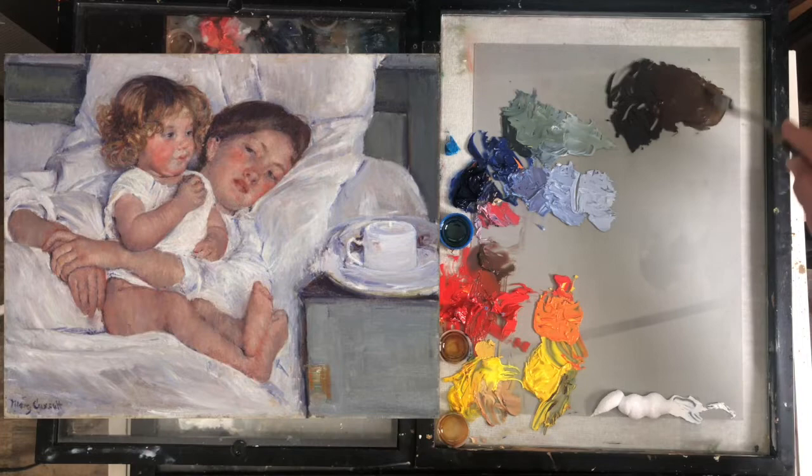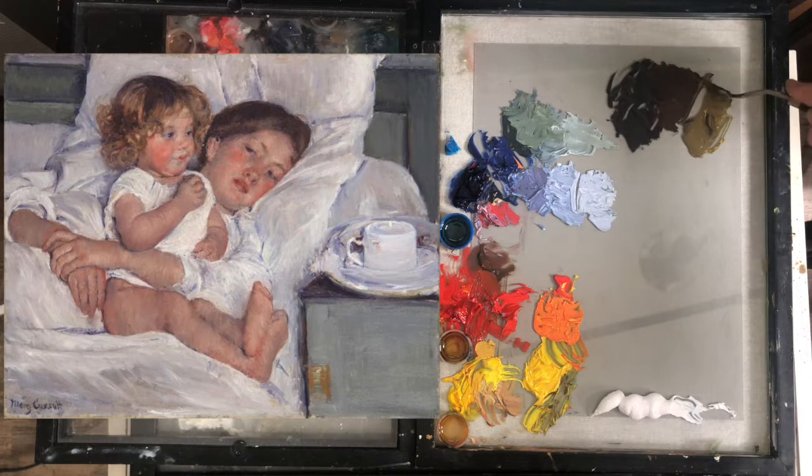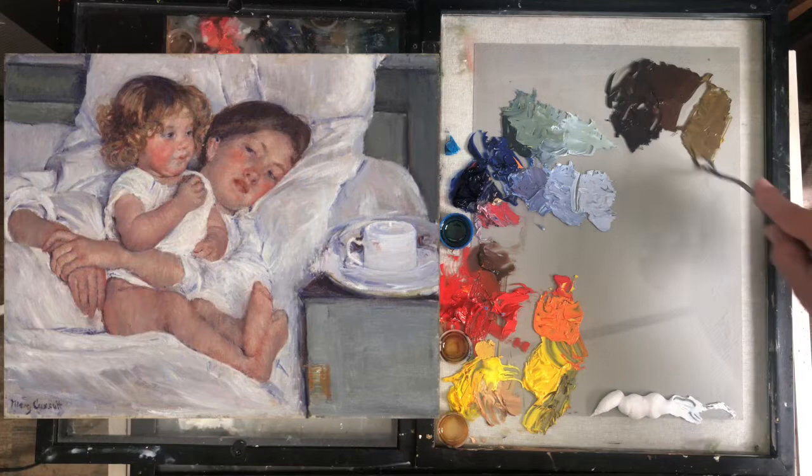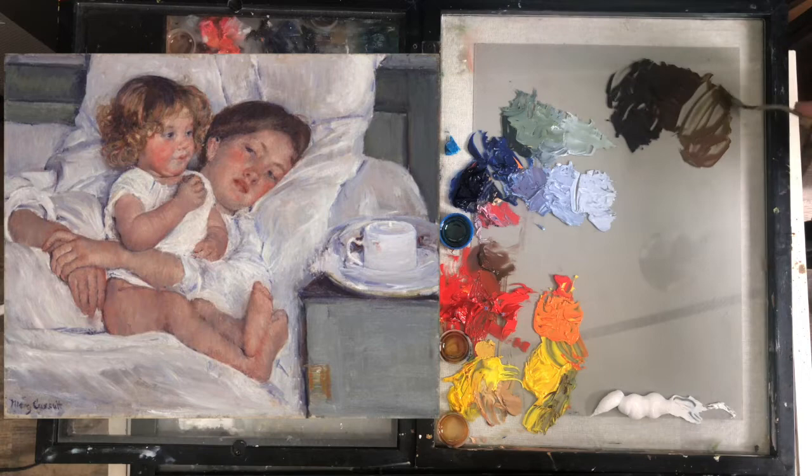Well, let's see what happens when we add more yellow. Again, I'm always learning about color. I typically mix raw sienna by mixing yellow and purple together. Let's see what happens if we just take this reddish brown or orangish brown and mix more yellow with it. Put a little bit up. Again, these are only a mixture of three different colors, so we just keep tweaking them, see which way we go with it. There's a little bit more red in there.